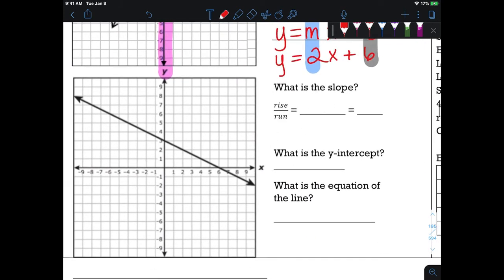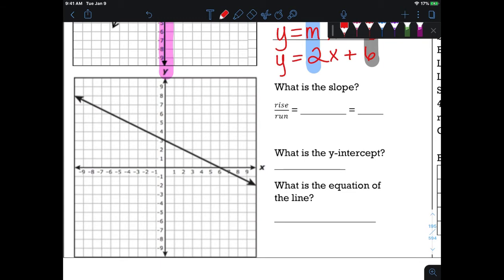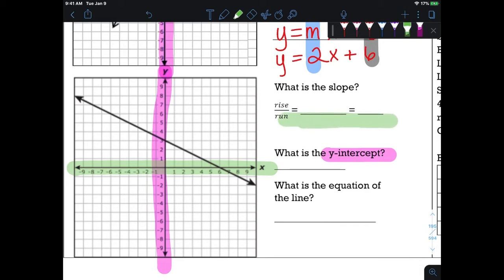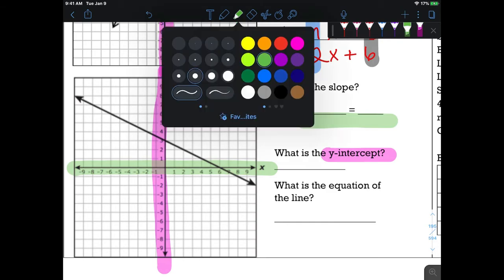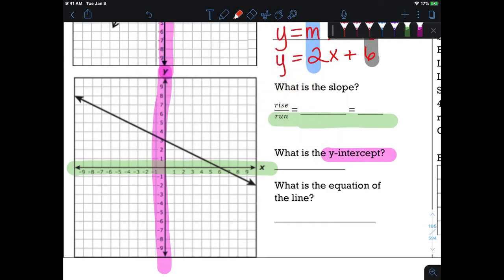All right, so let's do the same thing over again. So first thing, I'm going to go ahead and identify my y-axis, range, where I find my y-intercept, and my x-axis, my domain, remembering that all these guys down here deal with my domain, x's, and all the guys up here deal with range, my y, okay?